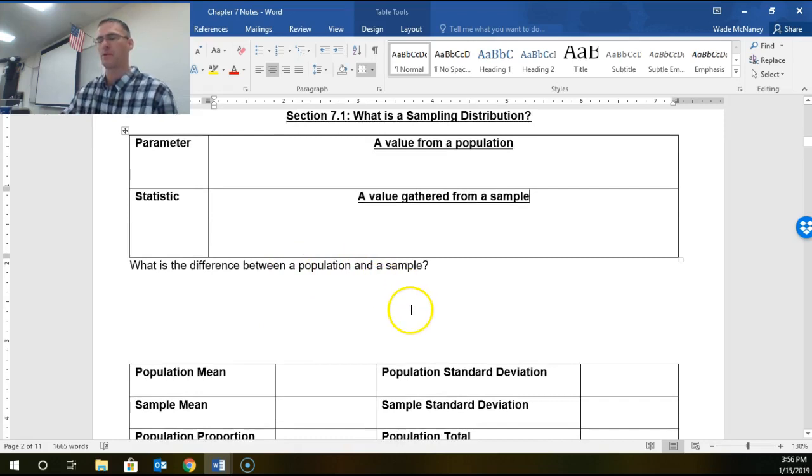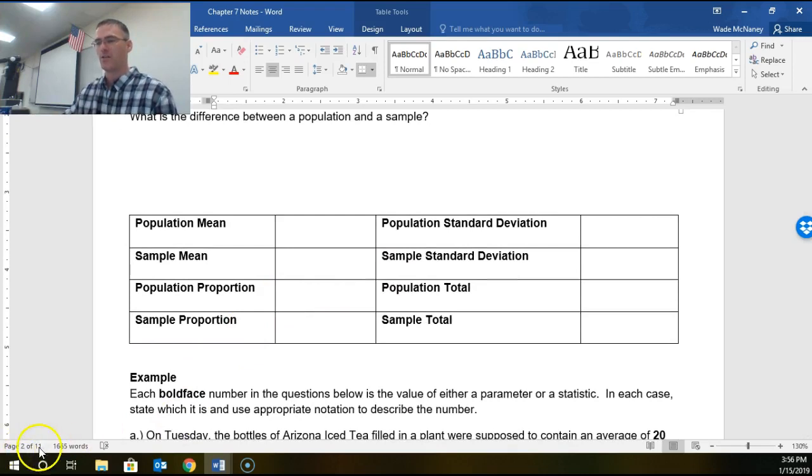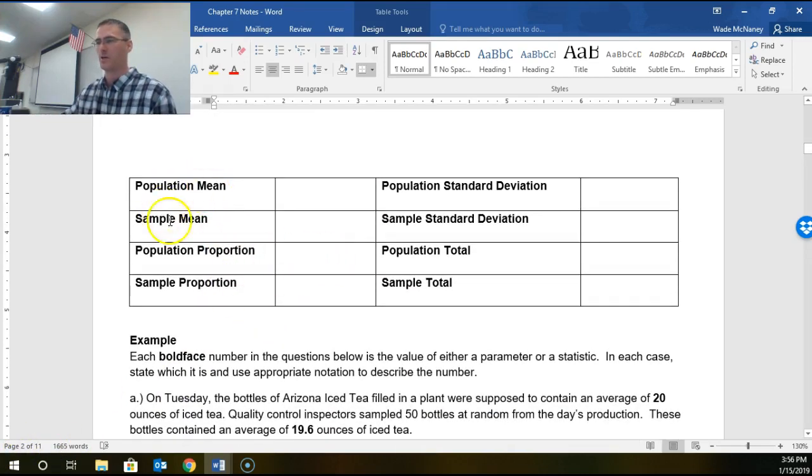The difference between a population and a sample, we just talked about that. A population is everybody in an entire group that you're trying to gather information about. The sample is just a representative group from your population that you're going to use to estimate with. Notation-wise here, there's a lot of things here that's really important. So you have to know the difference between the population mean, the population standard deviation, sample mean, sample standard deviation. All of these notations are going to be really important. So I'm going to pause the video and I'm going to write these in, and I want you guys to copy them down.